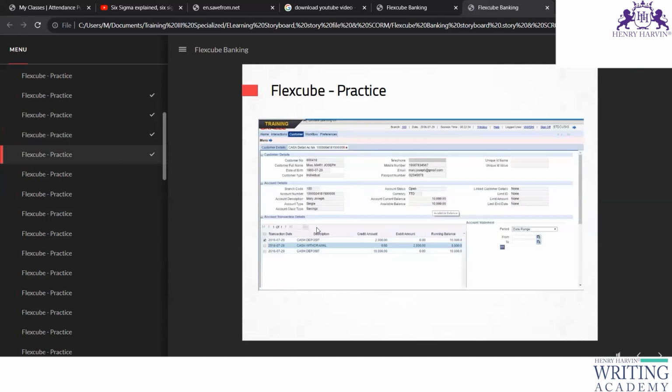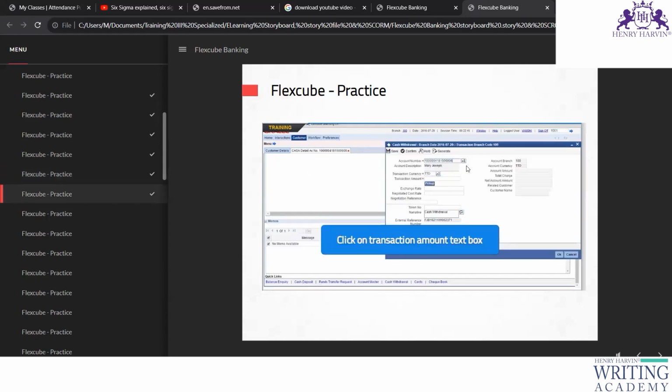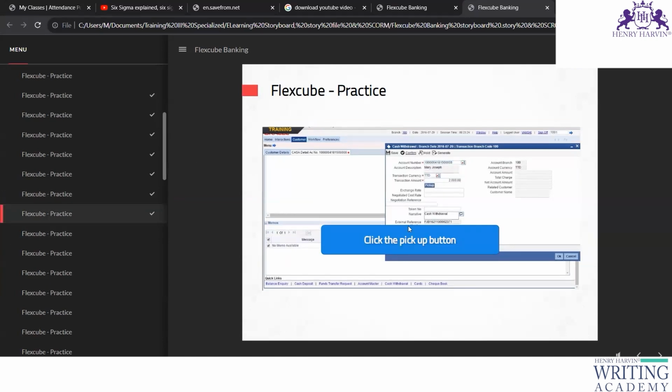So again, next process, see here. This will appear, and then next, okay, click on the cash withdrawal. So I search for where the cash withdrawal is, maybe here or where, check it out. Those who have done it perhaps will be able to do it, since I'm just forgetting where it is. Once you click on it, then you get it. So this is where you're making the learner do the practice.